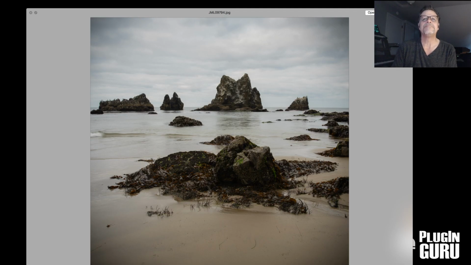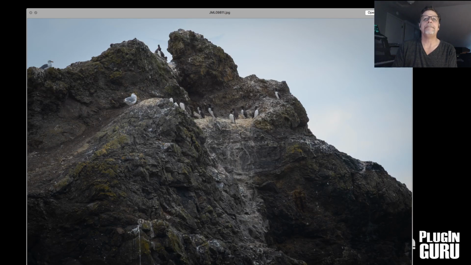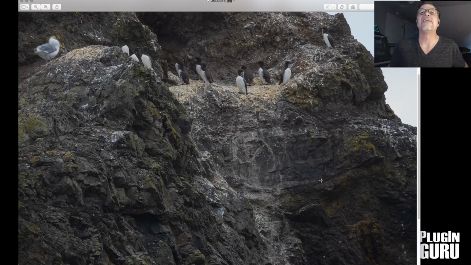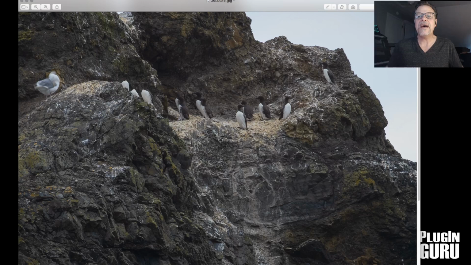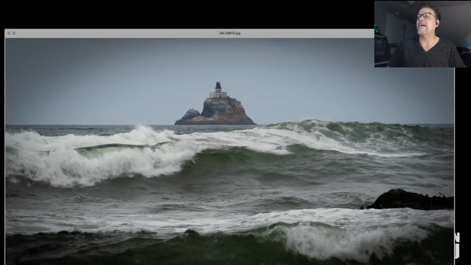It's so beautiful to be in places like this and see these. I had to do a portrait, you know, one of those silly looking out types of things. These look like penguins. I was really surprised. And someone has to explain to me how we can get these guys. They don't have feathers. I don't think they can fly. It's like, what the heck are you guys doing in Oregon up high on a sea stack, way up high, right? I mean, I don't know. It's pretty funny. So that was fun to see things like that.